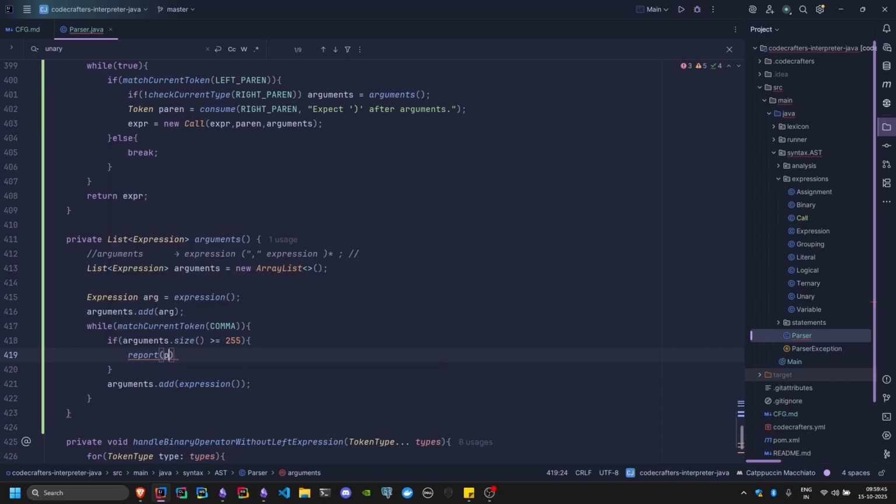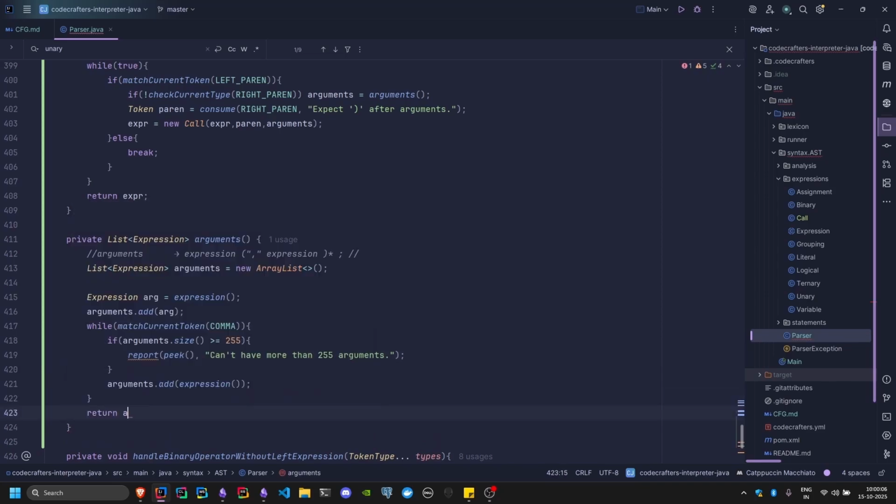So report peek, there is, can't have more than 255 arguments. That's the error. And from here we can finally return the arguments. That's it for the parser.